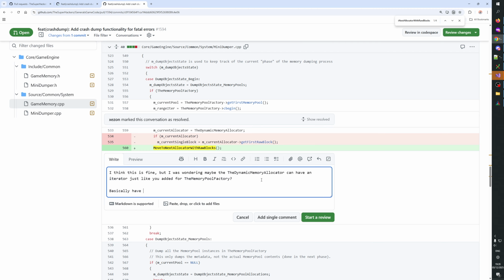Basically, you have a memory pool iterator and dynamic memory iterator.